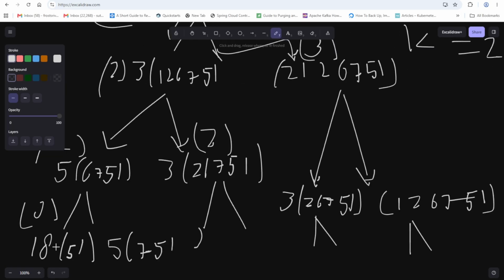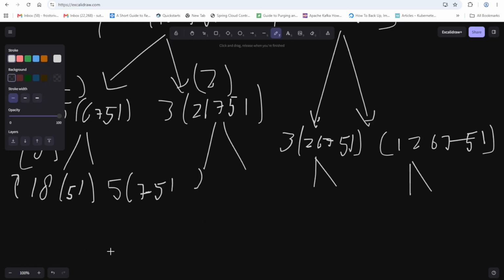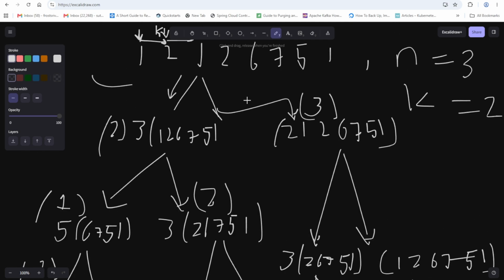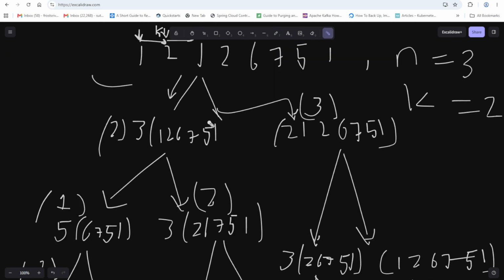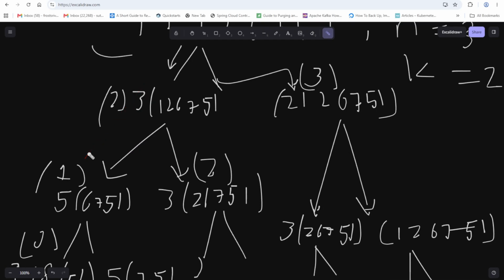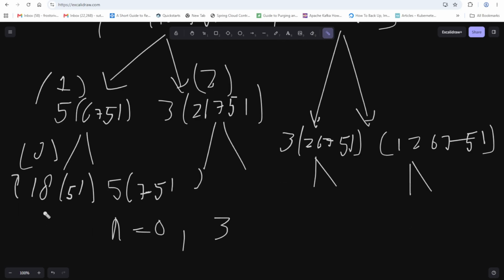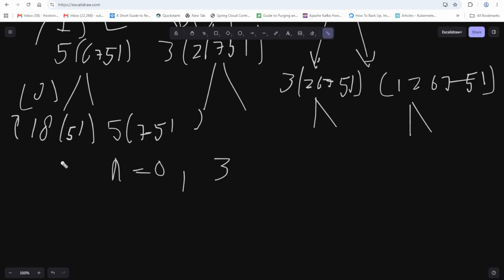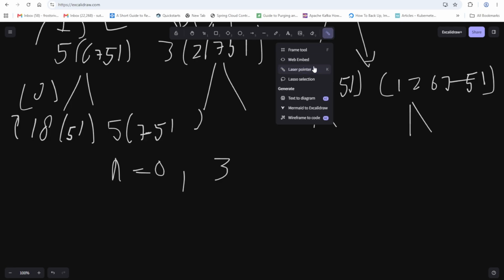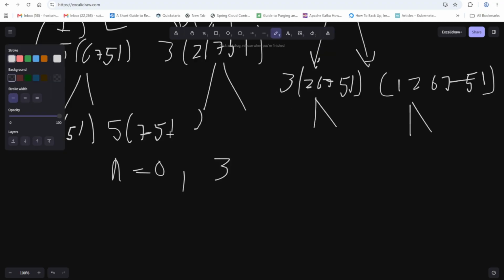So now we have chosen all the 3 elements, and we will return from here because we don't have any more subarrays to choose, because n is 0 now. They have specifically said we need to choose exactly 3 subarrays. So following this path, we have already chosen our 3 subarrays, and the sum corresponding is 18. So we can't choose further. We have to stop our recursion here, and we need to move upward.